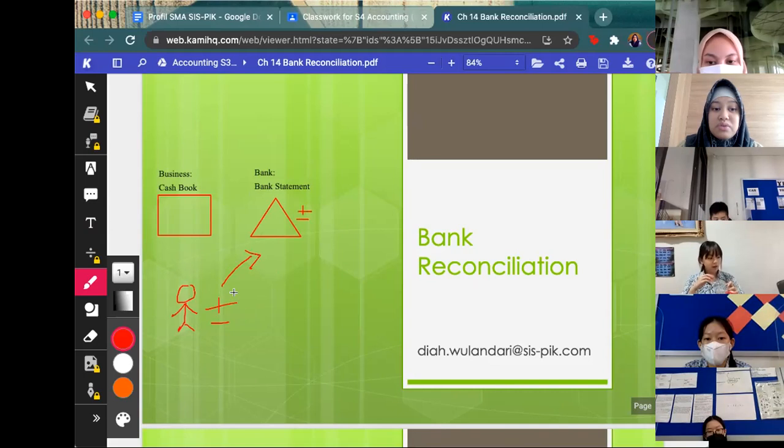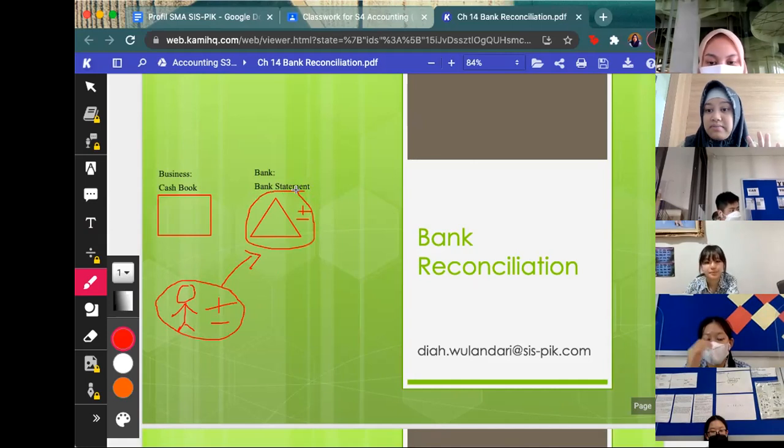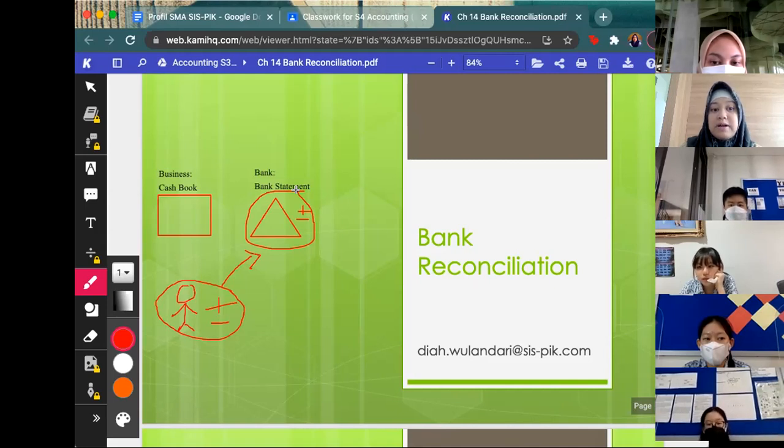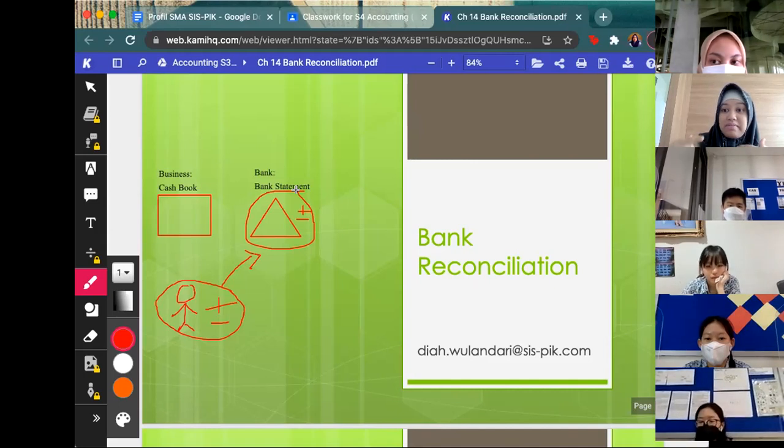So the point is, two different people or two different entities will record money in and money out. Imagine that it is you, and I am the bank. You record your money in and out to the bank, and I am recording the money in and out that comes from you. So logically speaking, at the end of the month, our records will show the same amount. Is that clear? At the end of the month, your record and my record definitely will show the same amount, because I'm recording your expense and your income, and you're recording your money in and out as well, right?